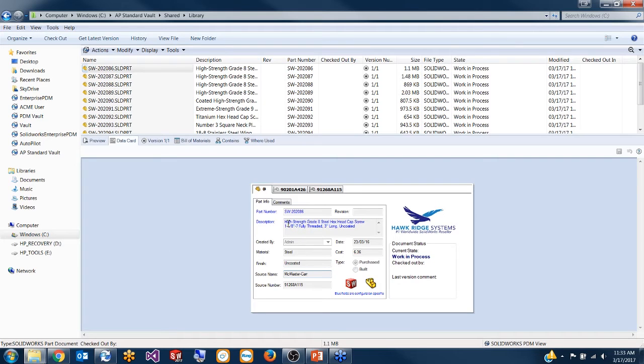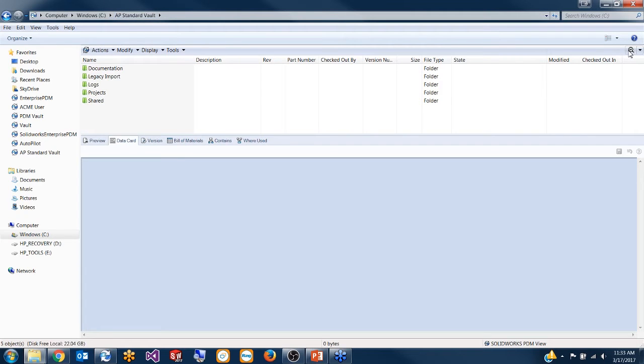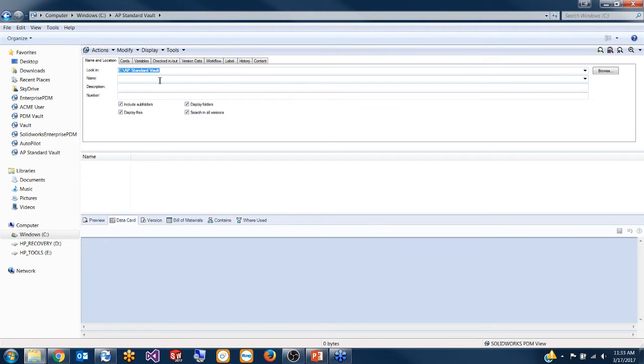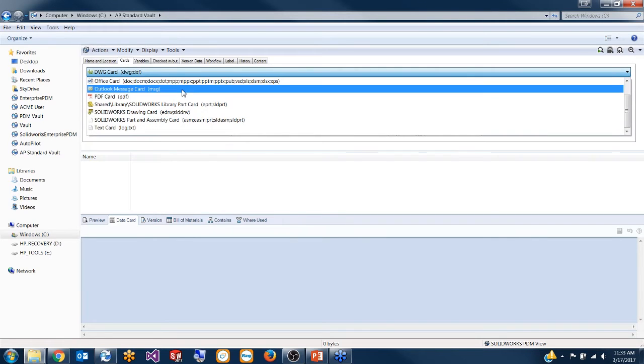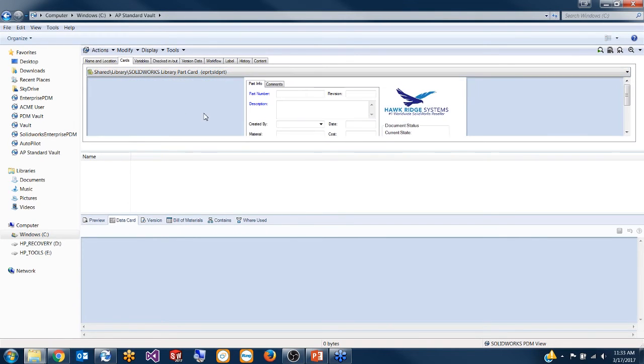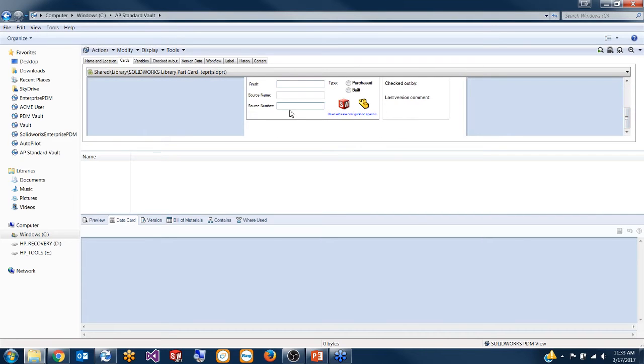One of the things you can do is make a special data card for your standard parts and actually have a source number on it. In this case, I have all of my source McMaster-Carr numbers. So if I looked up the McMaster-Carr number on the website, and I said I need this bolt, for instance, or in this case I need this screw, I can copy that source number from the website, not the vault here. I'm just doing it from the vault because I don't have it opened up. But I'd grab that, go to my specific standard library parts card, find where that source number field is located, and just run a quick search on that source number.